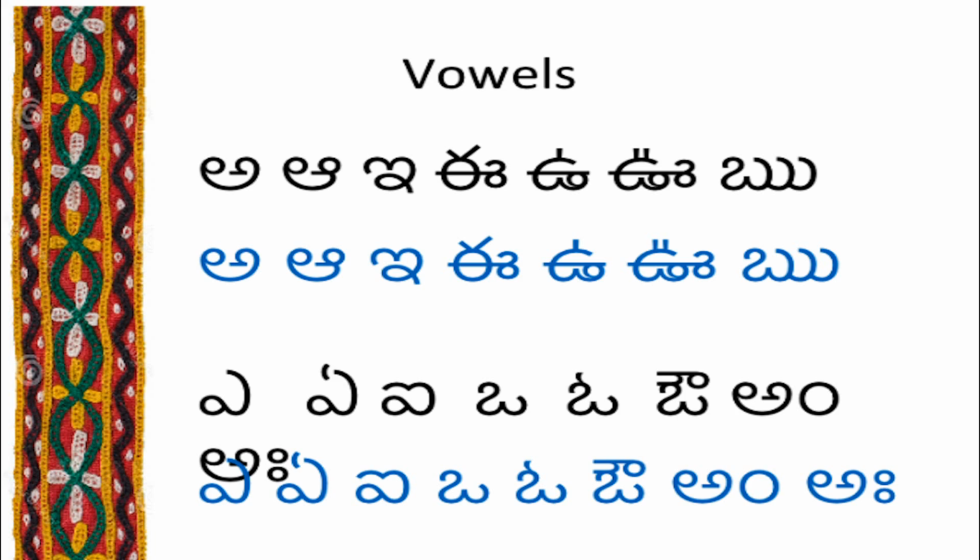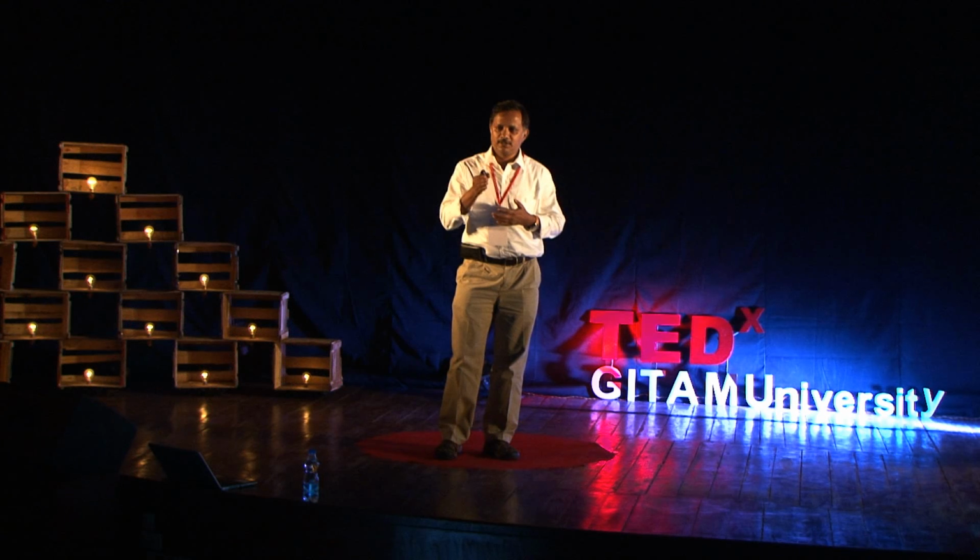Let us look at the vowel sequence carefully. They're all organized as a short vowel followed by a long vowel. You have a short vowel and a long vowel. Then again E short vowel, E long vowel. Look at how this sound, what is called dirgham, the prolongation of a vowel, is denoted graphically. Let's take A, you take the end of it and twist it backwards, you get long A.